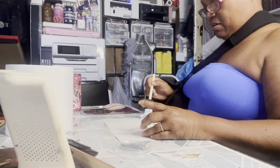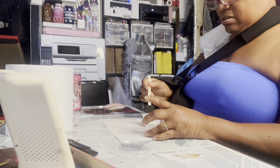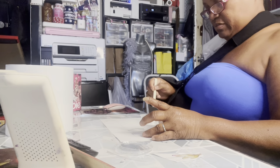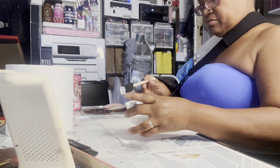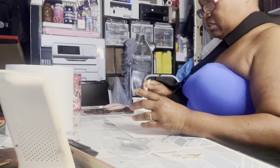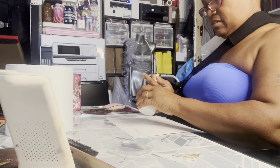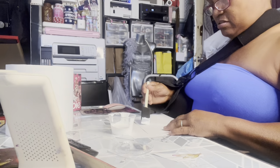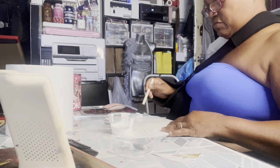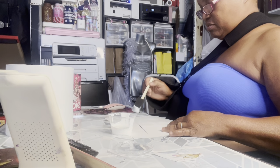If I don't come in my craft room and do this and do something, the road to recovery for this rotator cuff is going to be long. I don't want to go into depression. So I got to keep busy. Basically, all I'm doing is sitting in the house right now, just watching African movies all day. Don't get me wrong, I love the African movies. Yesterday, I watched one movie for like 5 hours. It had a lot of parts to it.